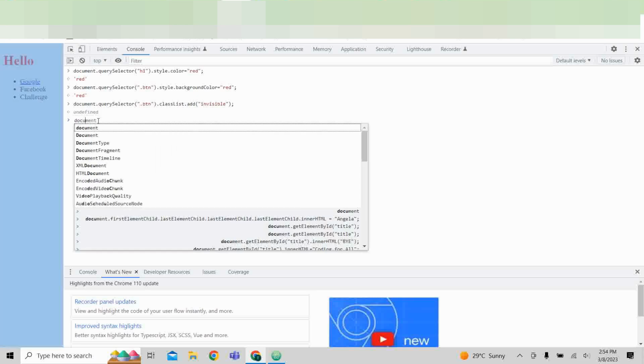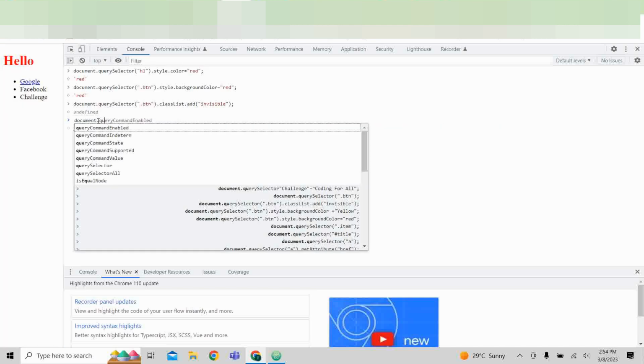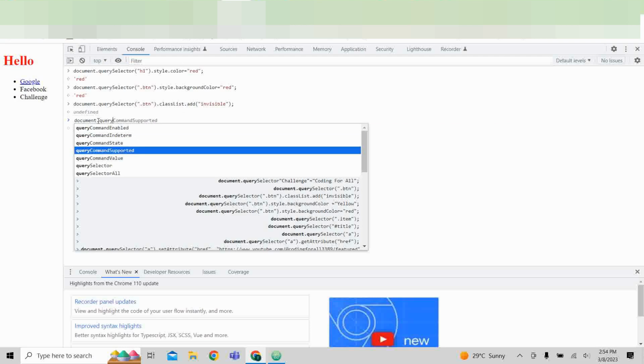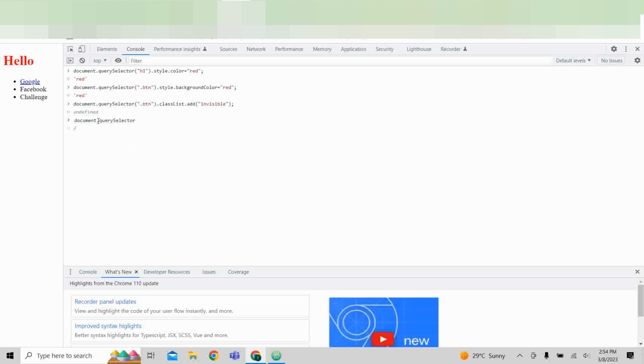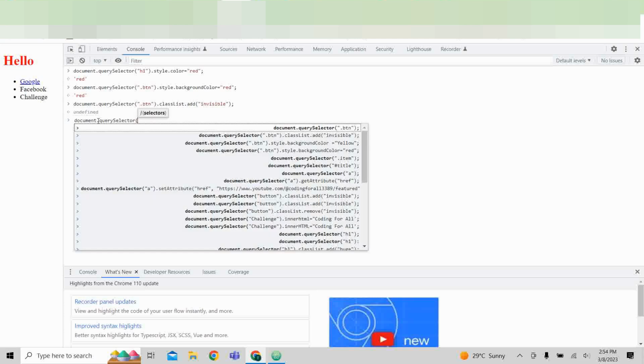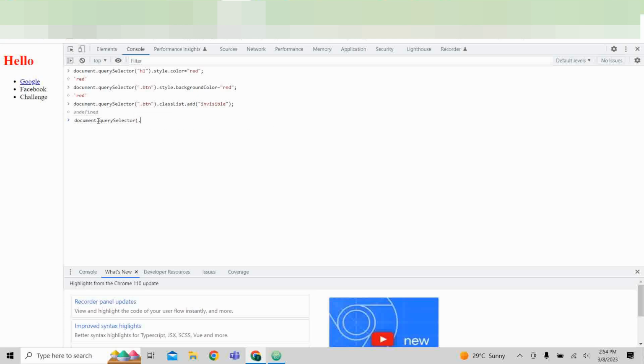I'll write document dot query selector, again I'll go for button, so here you can see that it is invisible now.